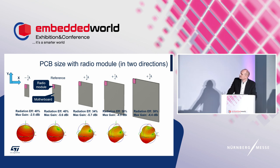It is the second case from the left side. The other boards preserve the module, and only the change is depicted. This case considers a change of motherboard size, extended by a size denominated in fractions of wavelength, and reports the change in two directions, the X and Y axes. The size of the board influences the parameters of the antenna and thus the RF performance of the module.